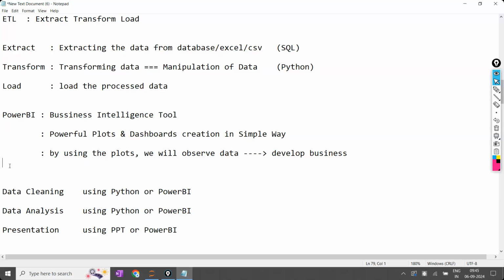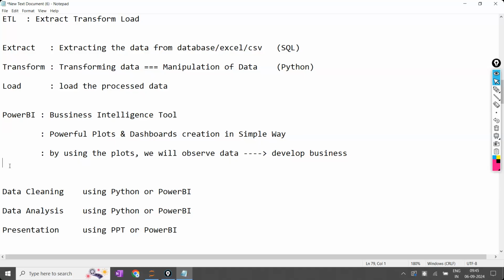HR. For HR, who will give the report? HR has to take some action, and for people who have a low rating and are highly paid, they have to do a layoff or something. Who will give the report? The data analyst only will give the report. That is called HR analytics.